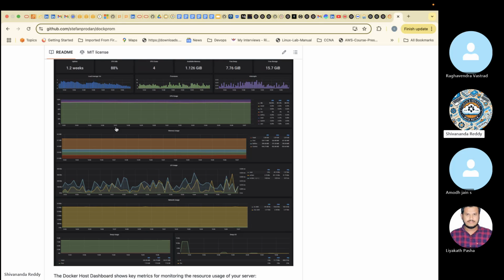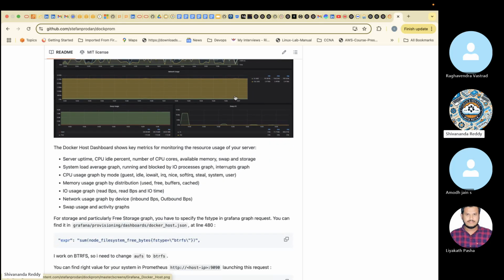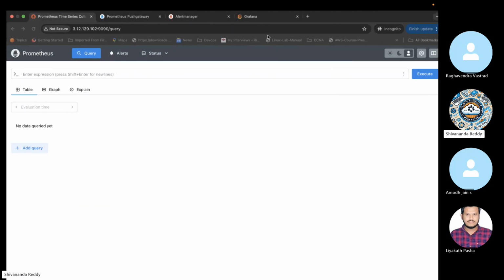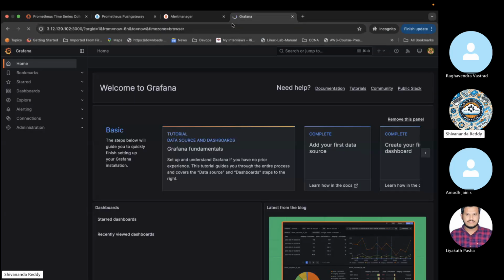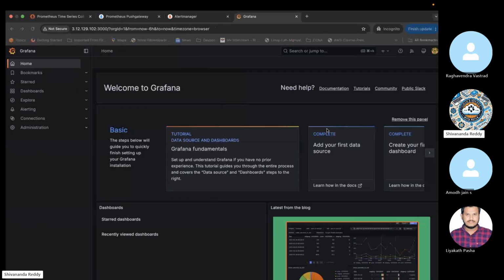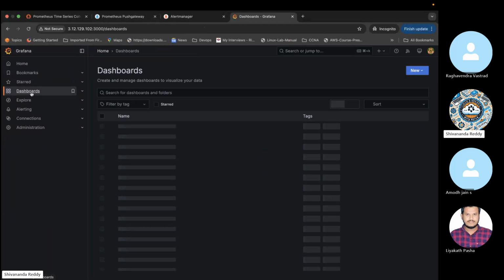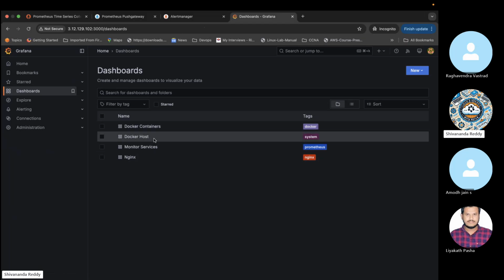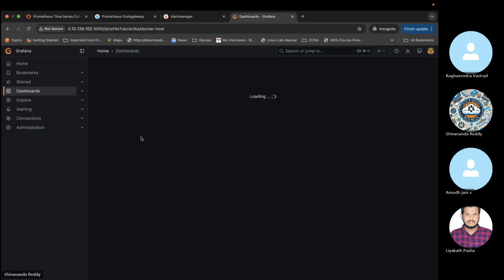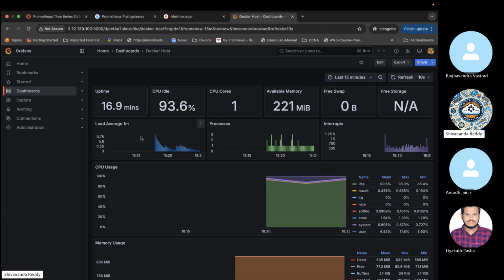So like this is the Grafana dashboard, guys. Like this, the dashboard will look. Let me show that, then we can understand. Where is that? Here. Okay. What we need to open here is first the Docker host dashboard, which shows the key metrics for monitoring resources used on the server. Look at how I'm opening, guys. You can also open. On the left side we have dashboards, so click on dashboards. You can see Docker host. There are 4 dashboards. You can click on the Docker host dashboard. Along with me, please open it too, so that we can understand.